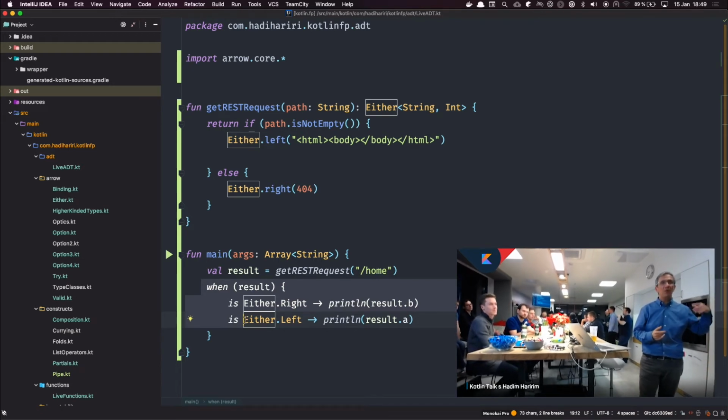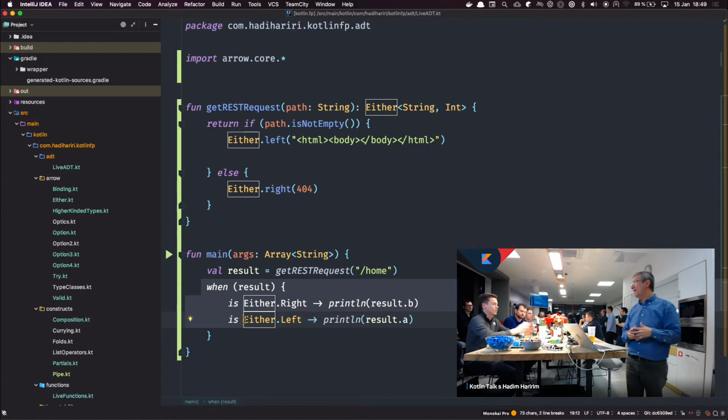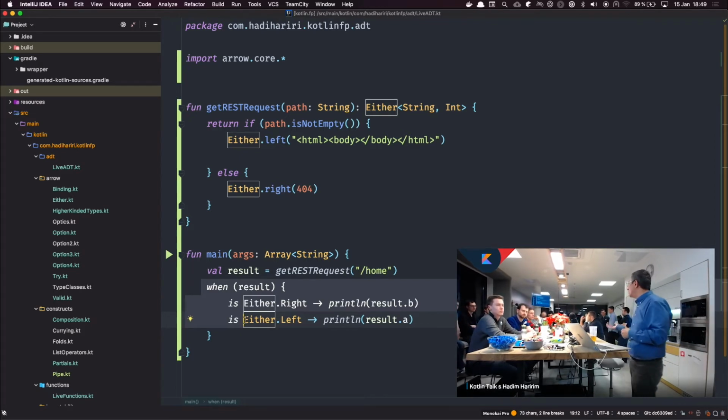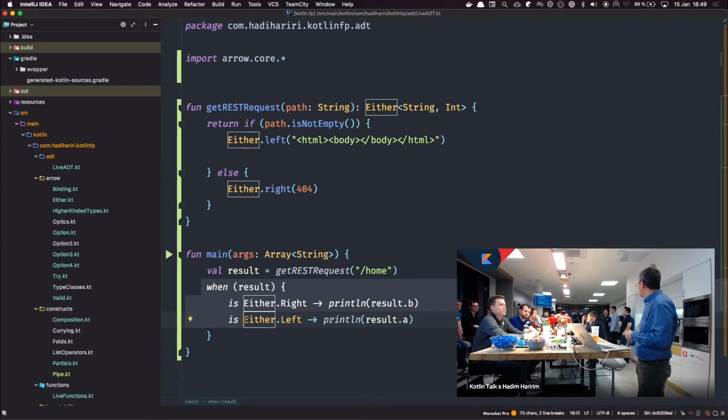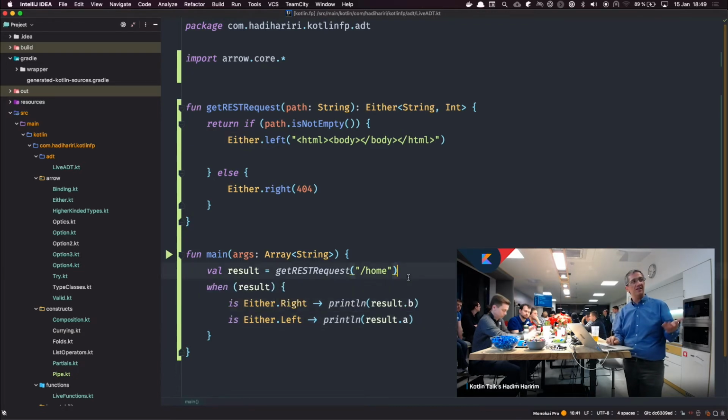Now, when we were talking about for each, and when we were talking about map, and when we were talking about all of these functions, what were we doing? We were essentially abstracting that functionality away into a higher order function and passing in a lambda. Could I do the same thing? Yes, and that's in fact one of the benefits that this data type adds. Either adds the ability to cut down this boilerplate code.